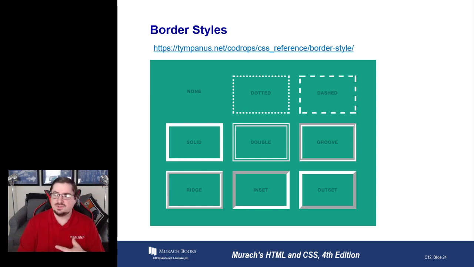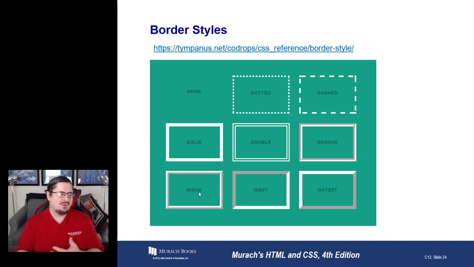Okay, now let's look at what these different border styles are and what they look like. There are a few different keywords that you can use when specifying the border style. First of all, none means there's no border, as you can see here. Dotted means that there are dots going around. Dashed. Solid, this is the one we use the most. Typically, if you want to add a border, most of the borders we add will be just solid borders. You can also add a double border, which will have 2 lines. And then there are these other ones that look 3D: groove, ridge, inset, outset.